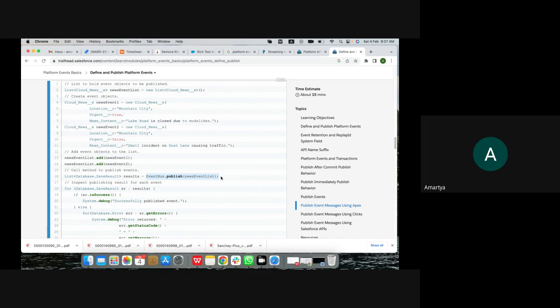Now the question is how you are going to implement this. There can be two different ways. One is you create the whole structure. Say in one object there are 10 fields and you want to publish only 5 fields or 8 fields. The same way you have created that object in your event also, you can create those fields and put these values. That is one of the ways.